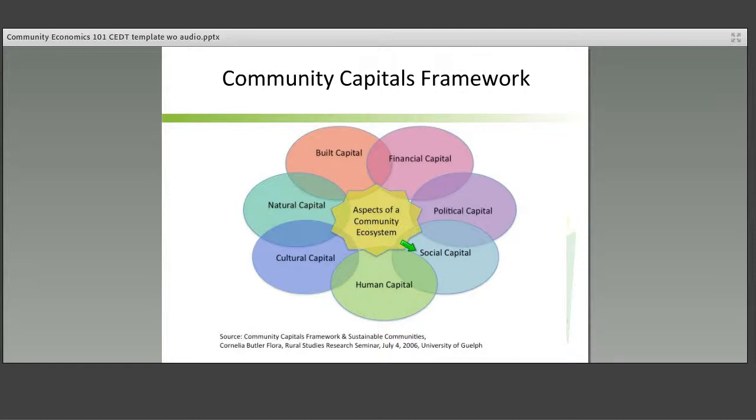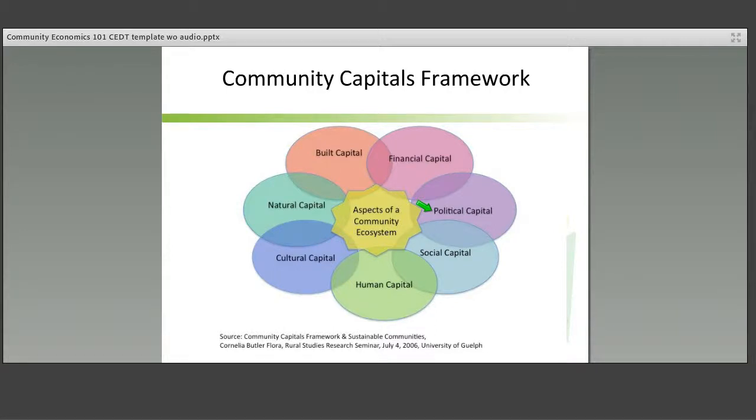Then there's social capital. And this is how people in the community support each other in times of need and how they develop each other. So can I call on you to do things? Can you call on me to do things? And what do those relationships look like? And are they positive? Those are really important as well. And then finally, there's political capital. How do we interact with larger entities out there, whether it be state government or county government or national government, to obtain the things that we're going after as a community.